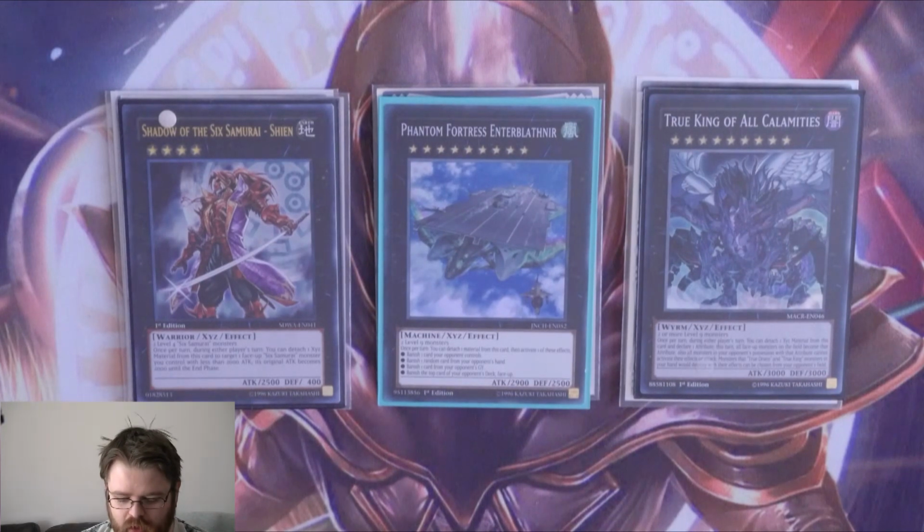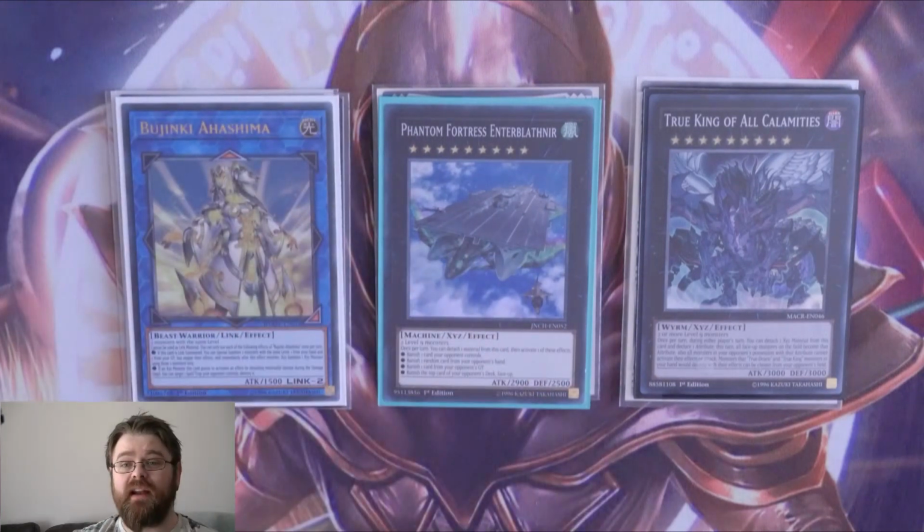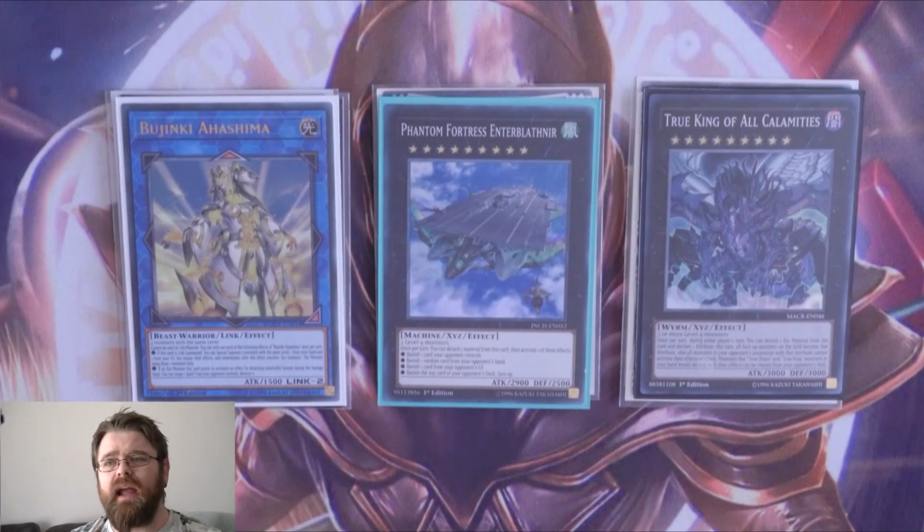Moving on to the Link monsters, we've got a lot of Link 2s, which is great. The Bujinki Amishima is another one you can actually take out. But in a build like this, I actually really, really like it because it helps you. It helps you so much.